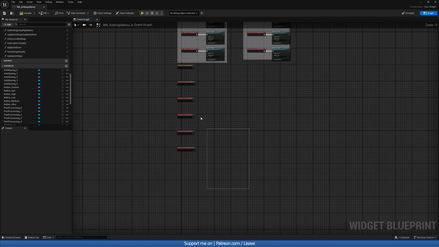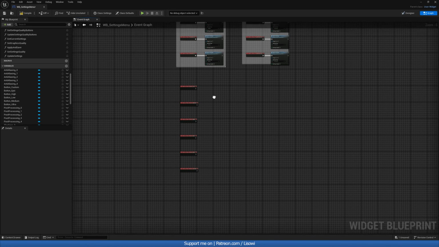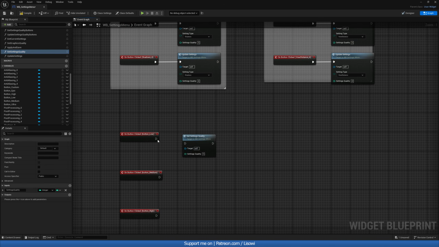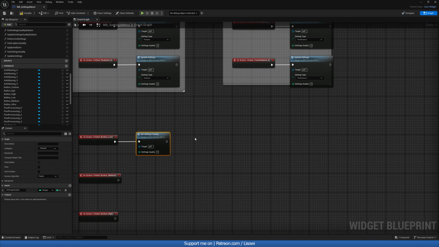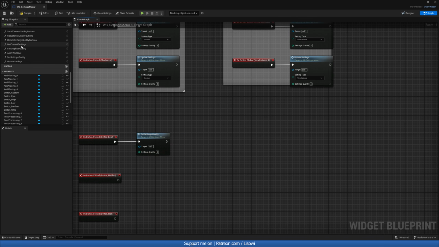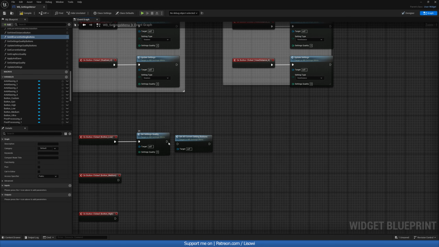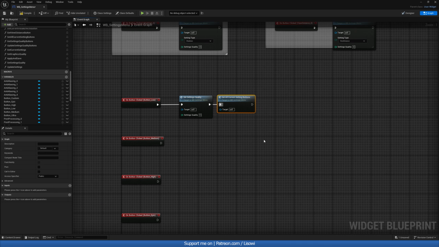So let's select all of that, bring it down. And over here, we want to set the settings quality to our choice. So low would be 0. And we want to set, what's it called? Set all current setting buttons at the end so that all of them update.